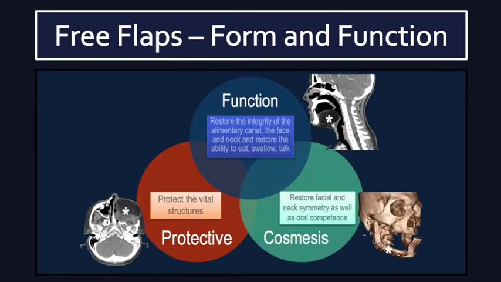Flaps help restore facial and neck symmetry. This fibular flap reconstructed the right hemimandible and restored near-normal architecture to the lower face. The ideal flap lives at the intersection of these three aims. The overarching goal in these cancer patients is for the surgeon to resect with clear margins to improve survival, and at the same time be able to minimize complications of these big surgeries by utilizing free flaps for defect closure.